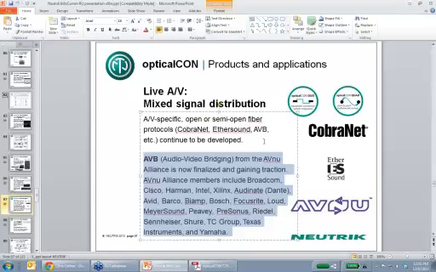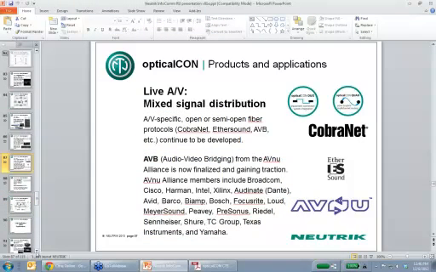Where we used to switch data and think like, well, the latency's okay, it's not really predictable, but it's good enough. It's not as low as we would like it, but it's good enough. AVB has solved a lot of these problems, and we're going to see a lot of AVB equipment coming out, and I think for all of us who work with live audio especially, AVB, everybody who works with campus type of applications or distributing signal, we're all going to have to learn about AVB. That certainly includes me as well.